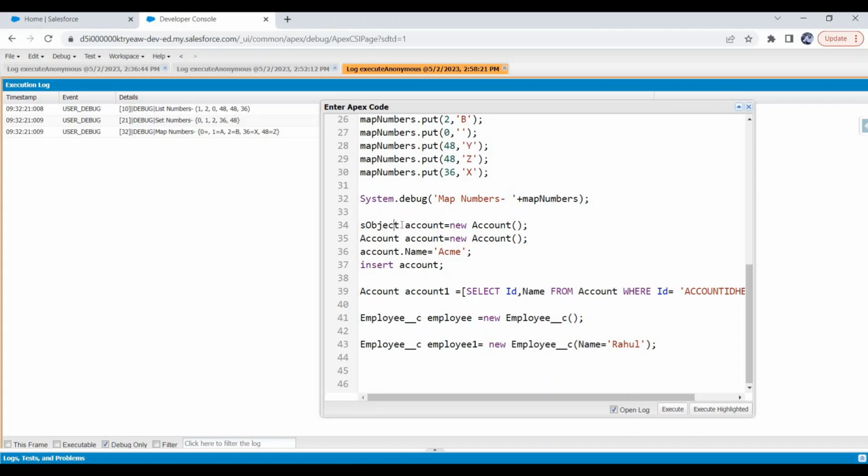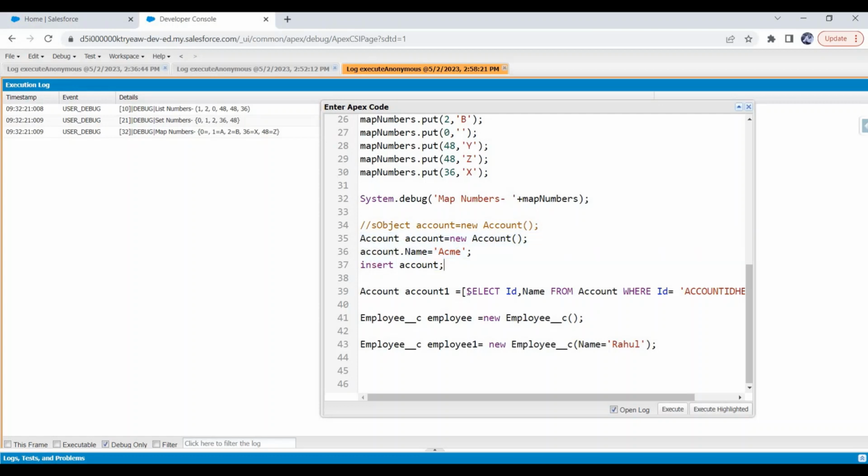So if you are writing any generic code for multiple objects, then we prefer this approach. I mean, in a generic method, we declare variables with sObject type because this can hold a reference of any Salesforce object. But if you have a particular requirement where we generally work on a single object, then we prefer the object API name instead of sObject. So that's why we can use account here instead of sObject, because here we only want to insert an account. So our code can be easily understood here.